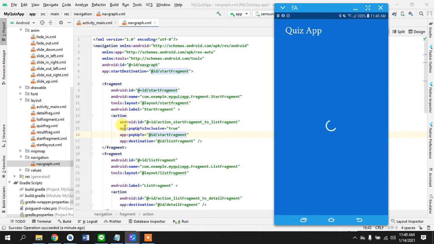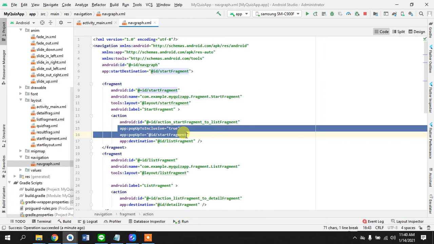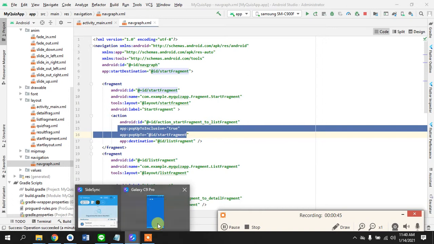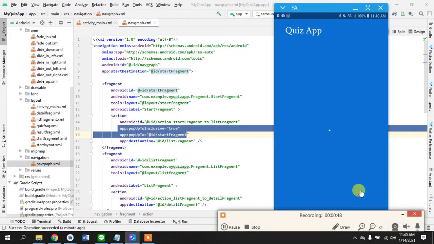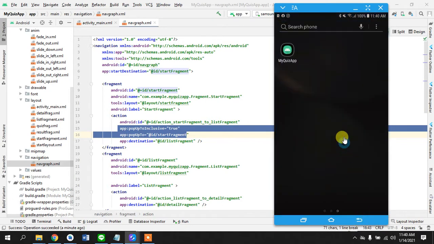So you have to add these two attributes: the ID of the start destination fragment, and pop up to inclusive. After you add that, if you press the back button, it happily exits. If you don't have this, then it will not exit.